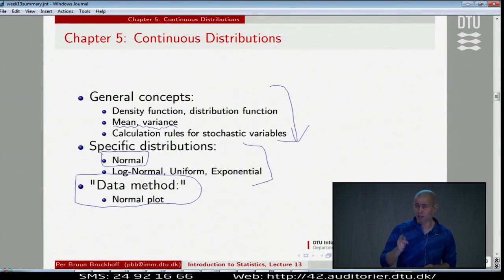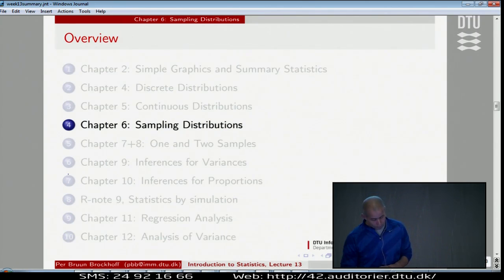That's important because many of the tools that we're going to present, the classical statistical tools that I present to you, are based on an assumption of normality, at least if we have small samples. We'll get back to that. This was the first part, the basic part. Then we jump to, you could call it, the basic stats part.